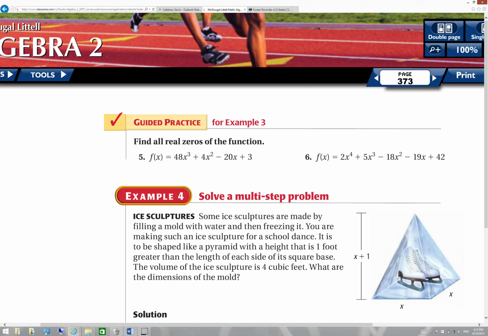All right, so the factors of 3 divided by the factors of 48. If there's any rational zeros, they have to be in that list. So you just make all the possible zeros. Maybe you use Descartes' rule of signs. Honestly, I would graph it. And if you still have the WabbitEmu, the emulator for the calculator, I would graph it using that.